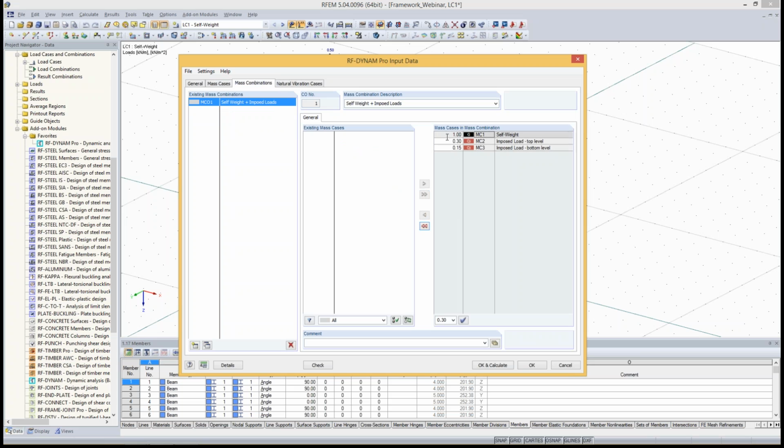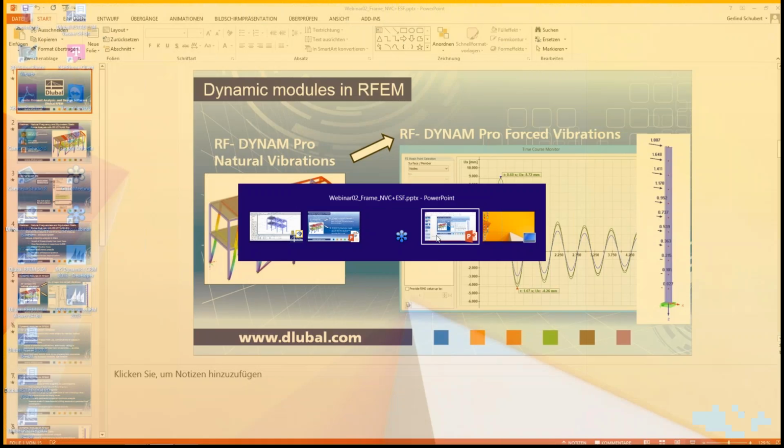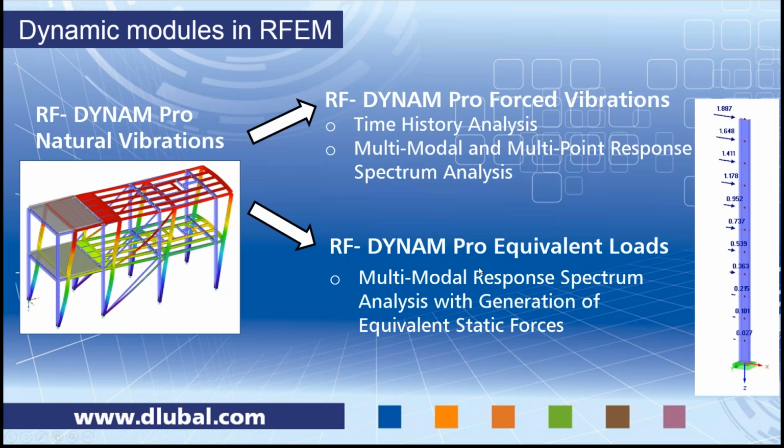Just get them in again, and you see the combination factors here, which are preset in accordance to Eurocode 8. So I go back to my slides to explain this.